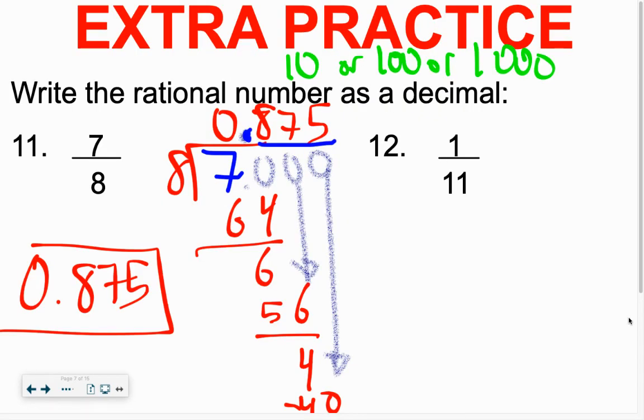Over here on number 12, again, if we can get something to take 11 and make it into 10 or 100 or 1,000, we do that. If not, we are going to be stuck doing long division. But, again, that first number goes on the inside. And then the outside number. Here's your divisor, the denominator. And away we go. 11 cannot go into 1. So, put a 0. And before you add that 0 on your inside, in your dividend, please add a decimal. And a 0 up there. Inside. Put a decimal up top.